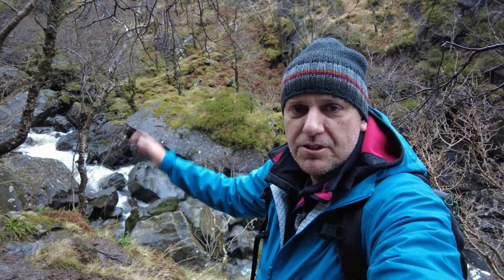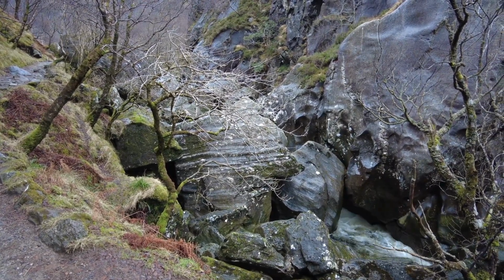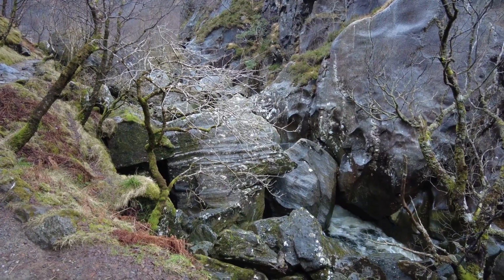I didn't think I was going to get this close to the River Nevis, but it seems that the path leads in that direction, next to the river. There is a lot of water in it. Of course, it's the middle of winter. Recently there was an enormous amount of rain and snow, especially here in Scotland. So not really what I want to shoot, but as I said earlier, I was going to go for the little streams and the waterfalls on those joining waters.